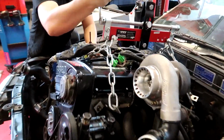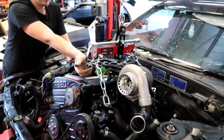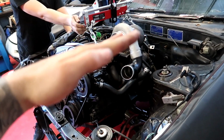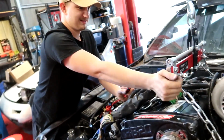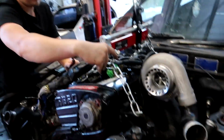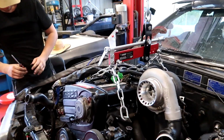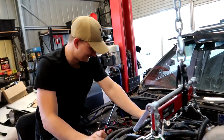So this leveler, you can see it in full action here. Basically we had the max angle and then had it all the way in, and then you level it out and drop it at the same time until it goes in. Good piece of kit. It's like the best tool I've ever bought, I swear. Because normally doing this, you've got someone under the car hanging onto the gearbox, angling it from there, and it's shit, especially when you're the one under the car. Yeah, it's even worse, isn't it?